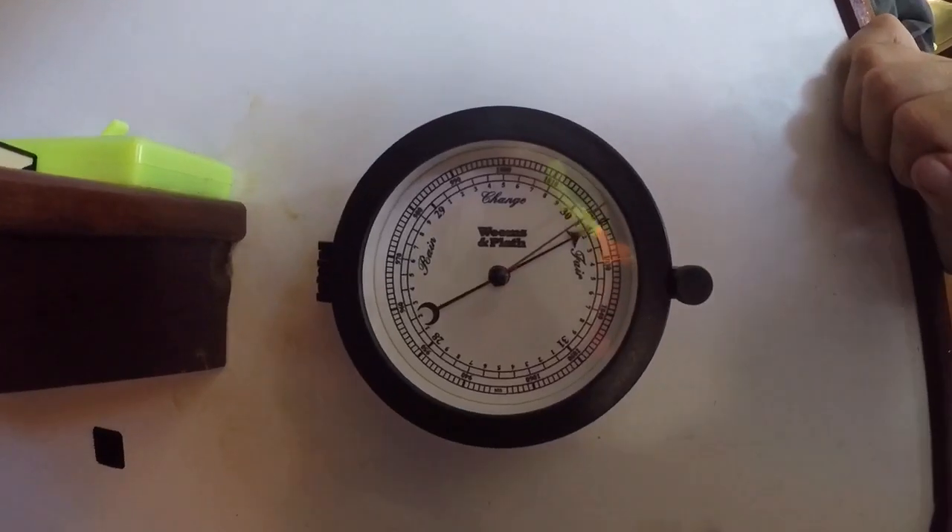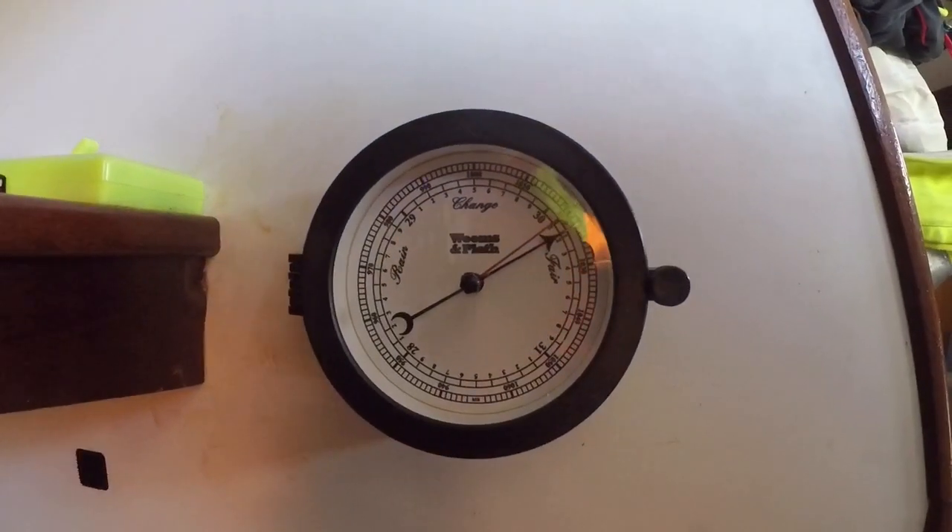A really old salt trick is to use a barometer. A barometer measures the air pressure that you're under, and there's two systems that are gonna exist out in the ocean. You're gonna have high pressure systems and low pressure systems. Low pressures tend to be like hurricanes, thunderstorms — they'll be 1000 or less millibars. And high pressure systems tend to be where there's no wind at all, tending to be higher than 1020 millibars.